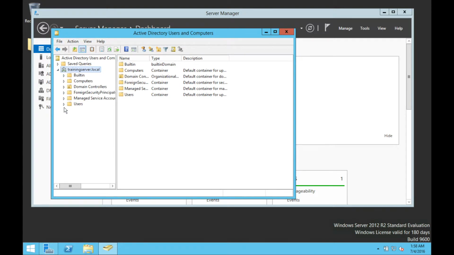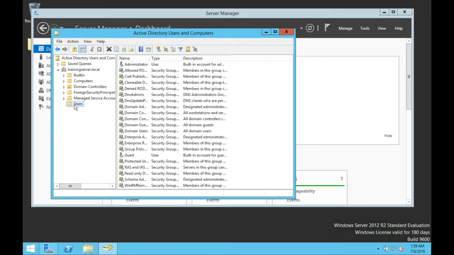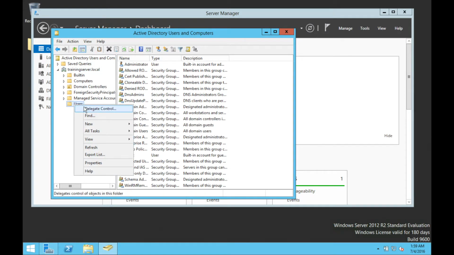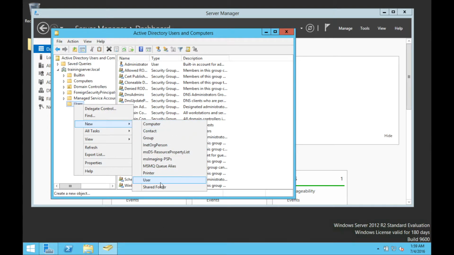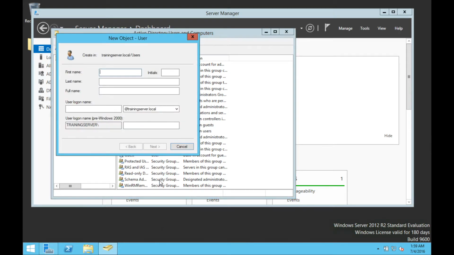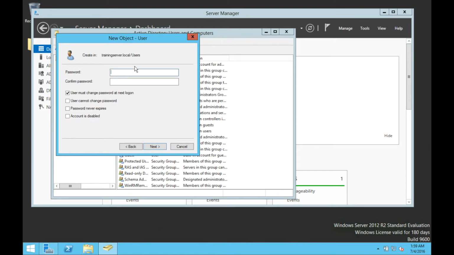Go in, find the users folder. You could right click on the users, then create a new user. I would call my user1, last name is test, login name is user1. I would create a password for testing.